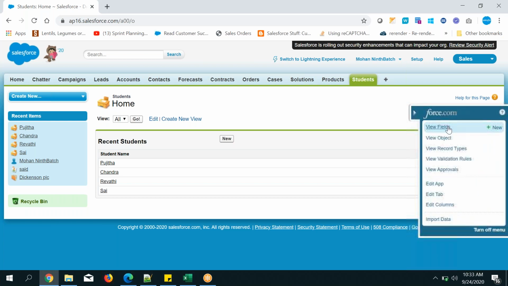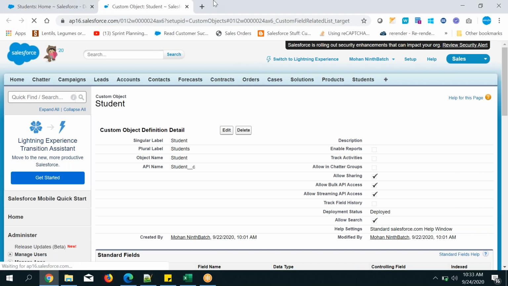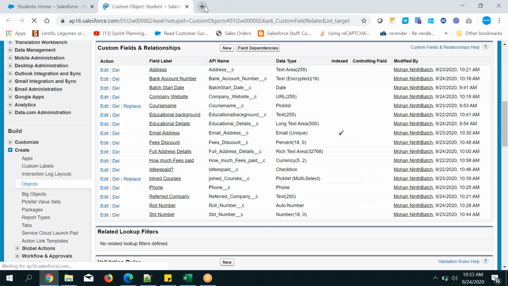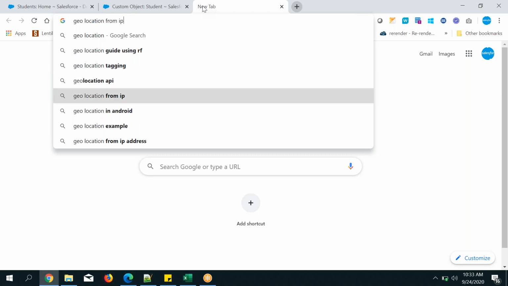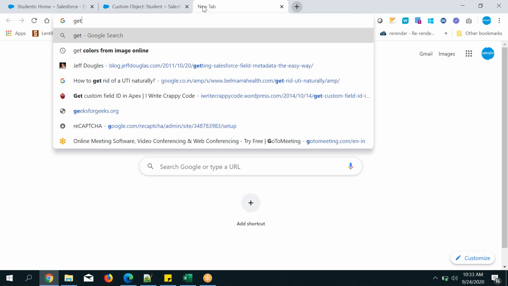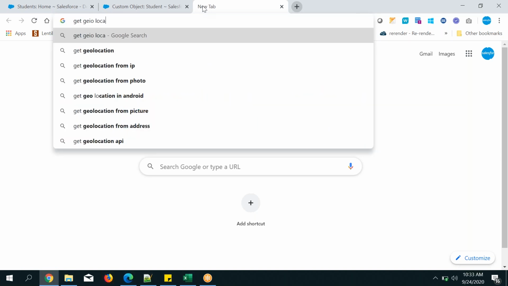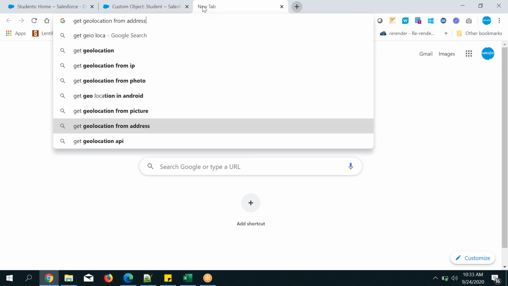Last one is geolocation. For geolocation, any websites to get geolocation from an address.